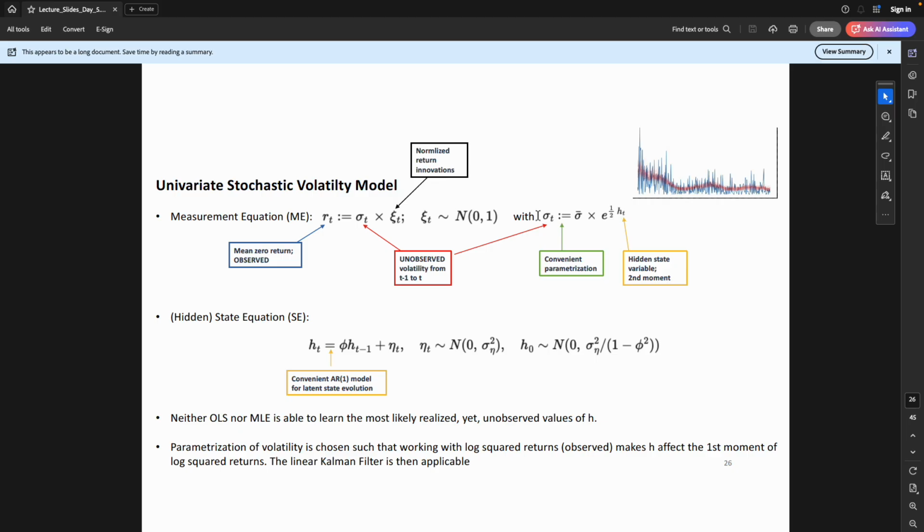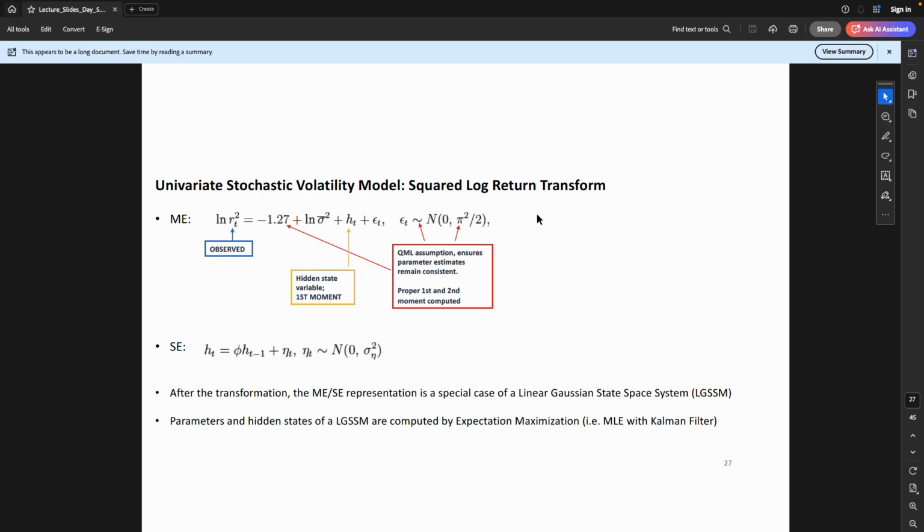And I'm introducing this Kalman tool using that application. Yeah, it's a bit more of a complicated application because at first it goes into the second moment, but I think for the industrial engineers it's really nice to see that with a bit of manipulation I get a structure which I want to have. And this is the structure that Harvey then did suggest. They simply transform the measurement into ln RT squared, as I did it on the board. They have the log sigma upper bar squared, which I also had. Then they have plus ht, okay, that's the volatility, unobserved. And now they have another shock.